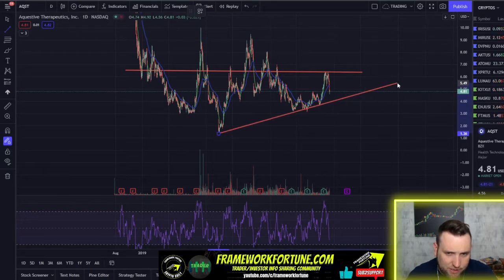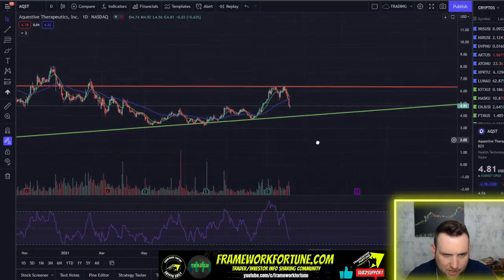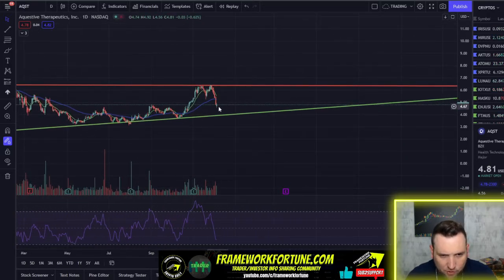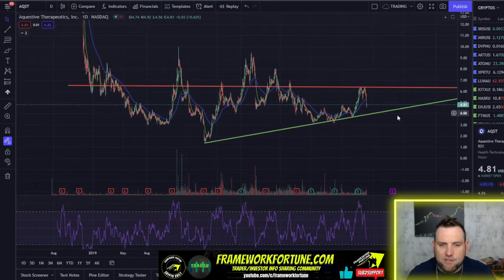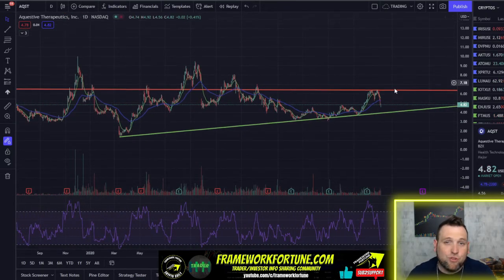So because of this recent movement right through here, we do have a wedge formation on this. You want to see Aqst hold above $4, and if it can do that right around here, probably in March it looks like. So if I spread this chart out, we're quite a ways away from the tip of that triangle and we're almost back down to it. So it could either bounce here off of this 475 area where it's trying to and make its way back up for a test, or it could go sideways and then come back down one more time, hit, like I said, about February into March, then slowly bounce up and maybe break out by April for a really nice sized run. I know there's some news headlines on this you guys have been talking about, so we'll dive into those here shortly and see what we can find out.